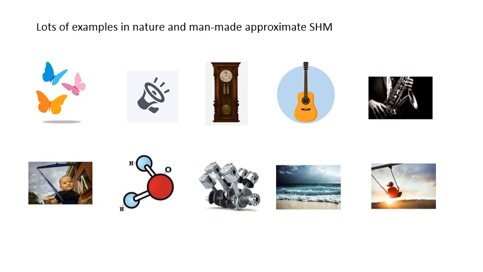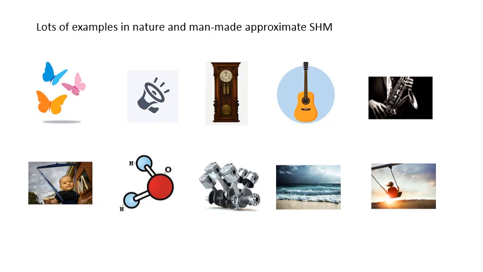motion. The equations that we look at, we basically look at a model, which is a very simplified model, but it's a pretty good approximation to lots of things. You know, a butterfly flapping its wings, that's almost SHM. Sound, we think of the air molecules in the air vibrating with SHM. A pendulum bob in this grandfather clock, SHM.